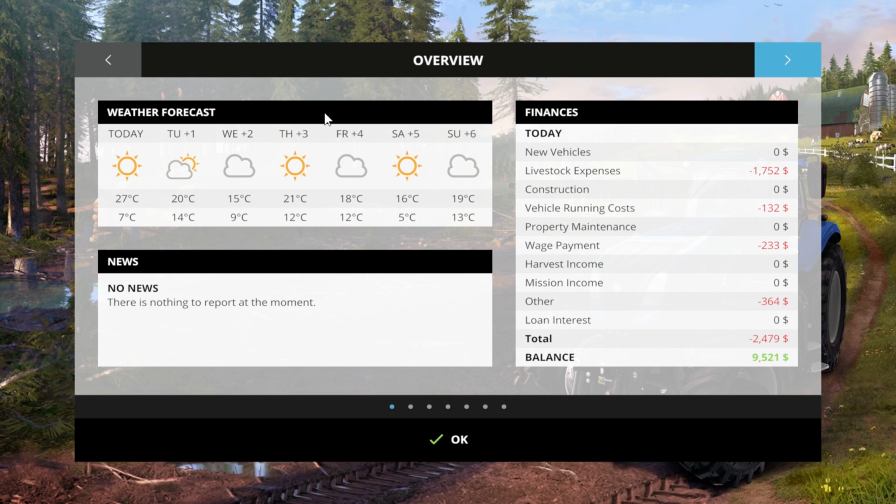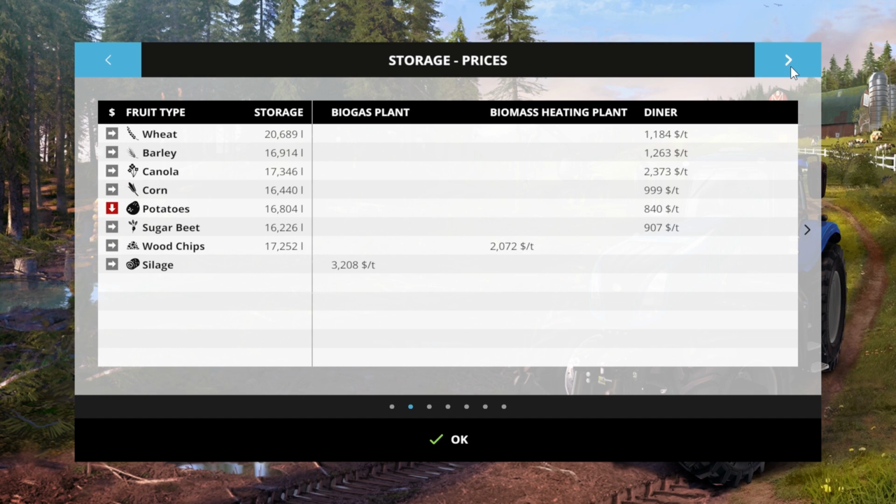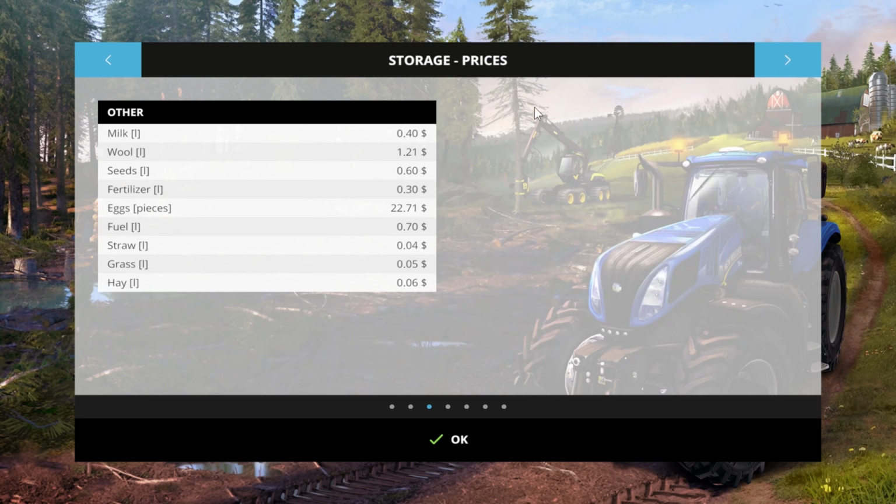You have the weather forecast for the next few days, which doesn't really affect the crops in this game. It does in 17 if you're using seasons. Like, you can't plant when it's too cold. The crops will die if they're too wet or whatever it might be. You can look at your storage prices, what you have in storage, and how much you're going to get per ton. You can look at other storage prices for milk, wool, seeds, fertilizer, eggs, fuel, straw, etc.